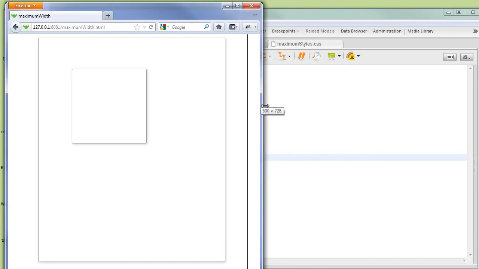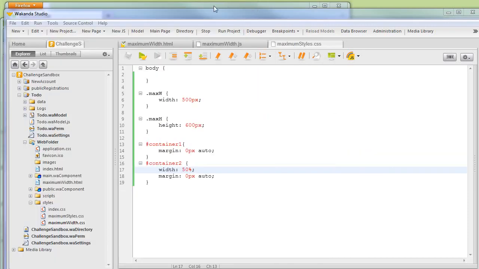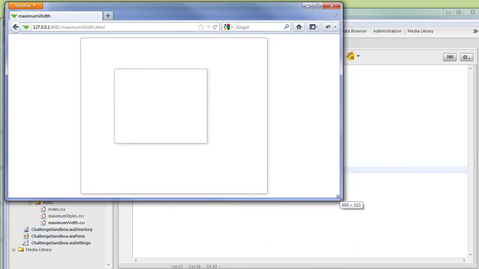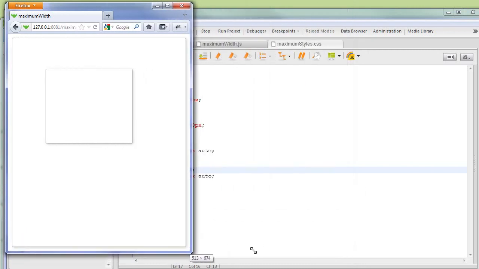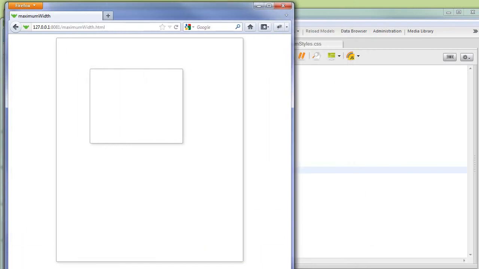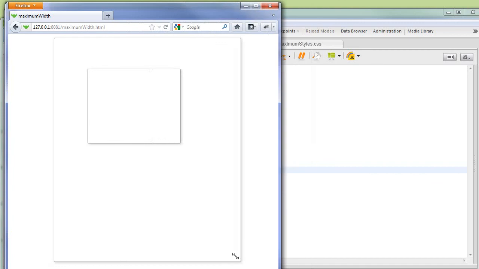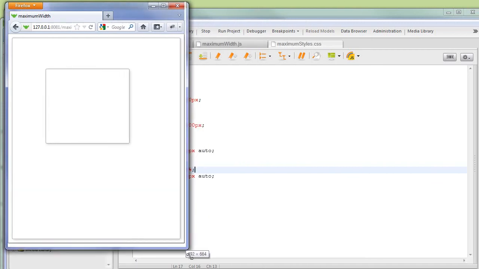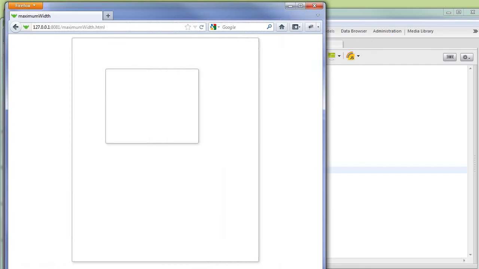Nope. So I'm not able to immediately figure out how to get the center one here centering. I have to understand what Wacom is doing with CSS a little better. Anyhow, this is the question I had: how do you set a maximum width and height? And I think this solves that for your container and centers it.